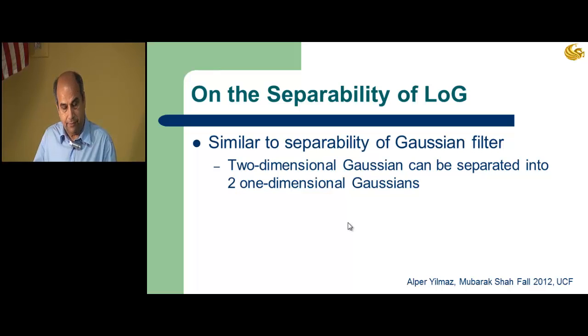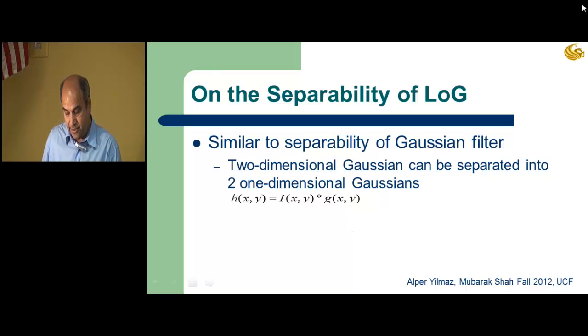If you want to apply this two-dimensional mask, say for a Gaussian filter, then you will have to do n square multiplications, because you are doing pixel by pixel multiplication of the mask value with the image, as I explained to you. Now, the good thing about the Gaussian is that you can break it up into one-dimensional masks, and you can significantly reduce the computation. So this is the way you do it with a two-dimensional mask: you just convolve with it and get the result. This requires n square multiplications per pixel.